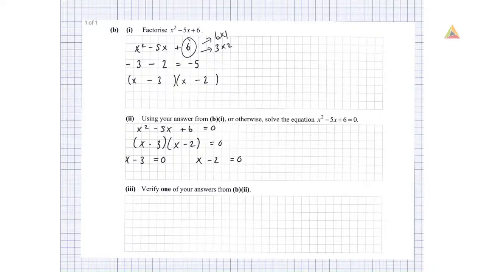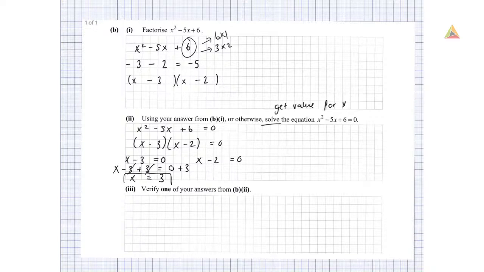So what we want to do here, when it says solve, you want to get a value for x. Okay, so how do I get rid of the 3 here? I want to get x on its own. So the way I'd get rid of a 3 there would be, so it's minus 3, if I added 3 on this side, I would get rid of it. So I'm adding 3 on this side, I need to add 3 on this side. So it's going to be x minus 3 plus 3 is equal to 0 plus 3. So that will give me 0. So x is equal to 0 plus 3, which is 3.